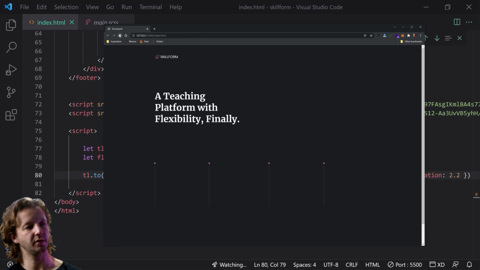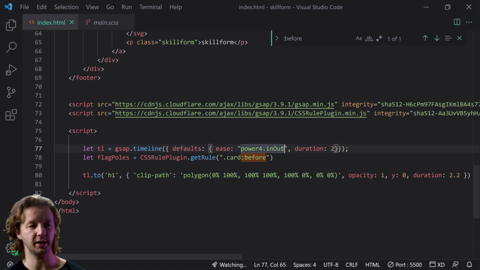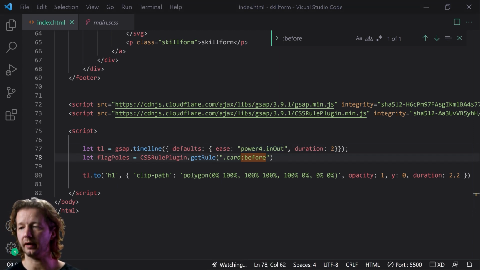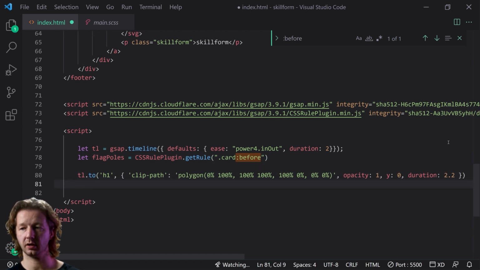Very nice and smooth. And the reason it's nice and smooth like that, it kind of starts out like that, is because we're using Power 4 in out. So I would suggest changing this ease property based on some of those examples in their easing documentation that we just looked at. All right, so next up after that, we're going to have the form. The form's going to show in. It's kind of important to make sure the form shows up quickly because it is the primary call to action. So definitely makes sense there.